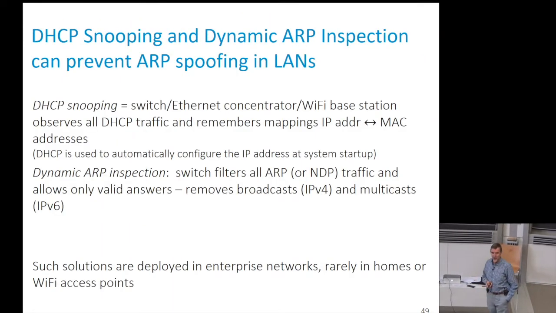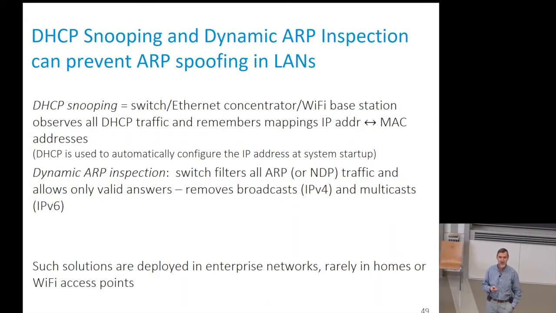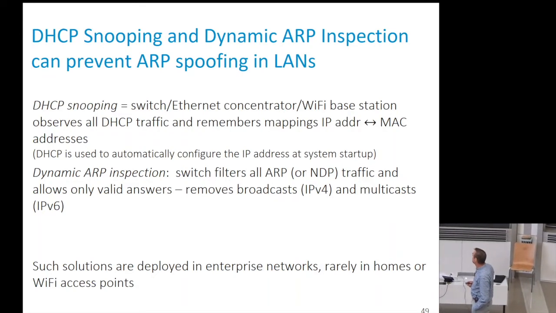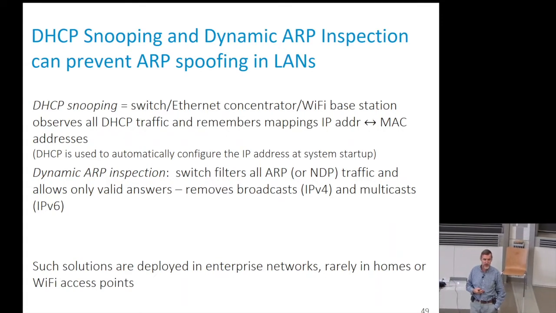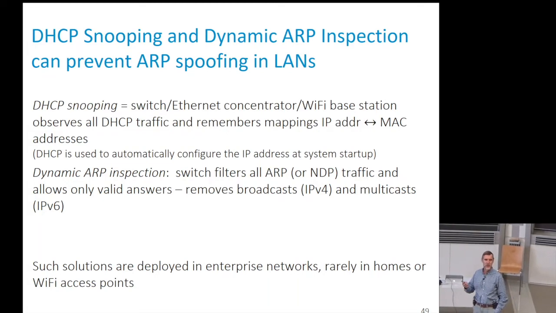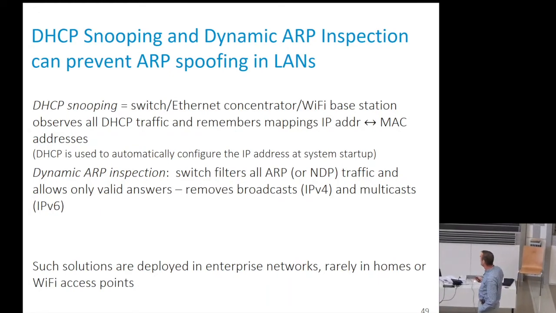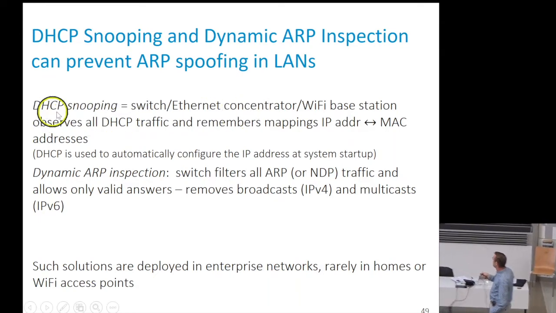What are the mechanisms to avoid that? First, very often the mechanisms are not very strong, so there is always this risk. In enterprise networks, most of the time, so on Ethernet networks, on cable networks, the Ethernet switches will do much more than just switching Ethernet packets. They will also try to do packet filtering and observe all the things that could be security problems. So one thing they will very often do is what is called DHCP snooping.